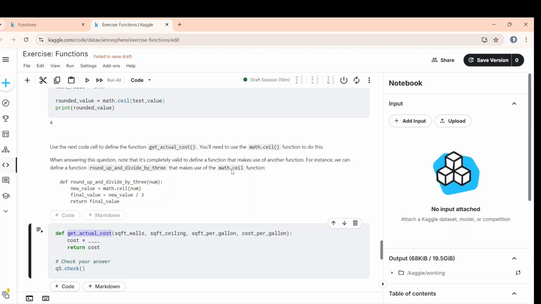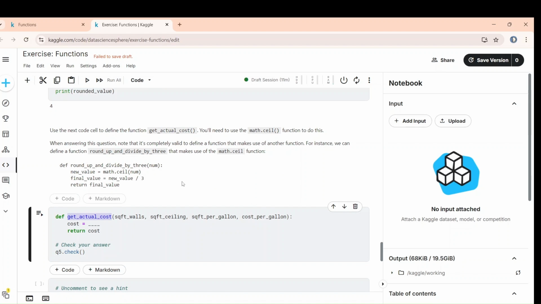And some functions we can create by ourselves. So functions are of two types. One which is already in the Python library, written by the developers for your ready-made usage. Second one is you creating it by yourself. It's like you have some frozen foods and you have some fresh vegetables. You can cook by yourself from the fresh vegetables, or if you want, you can just take the frozen food and microwave it. Okay, it's like that only. Now, where were we? For instance, we can define the roundup and divide it by 3. That makes use of the math.ceil function.